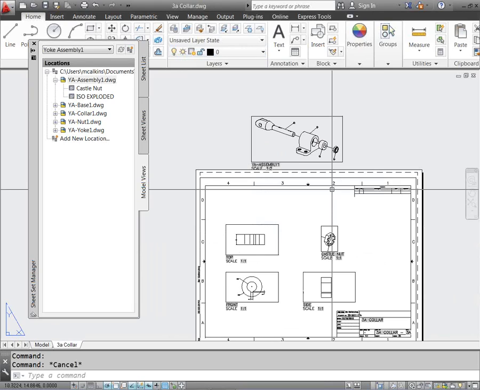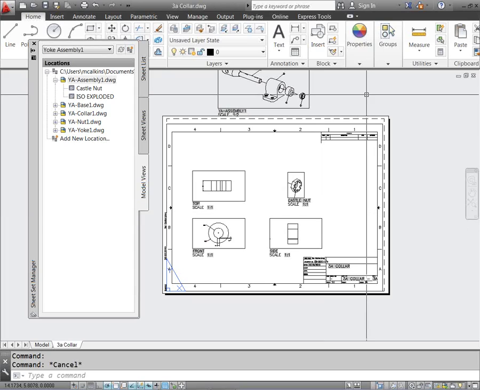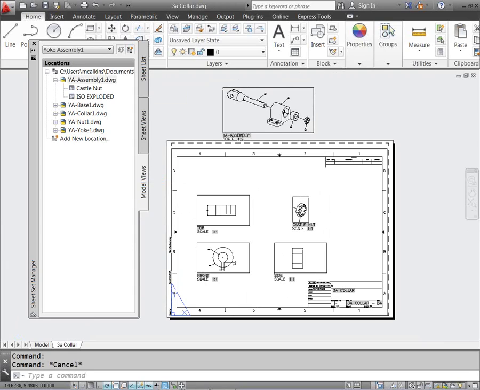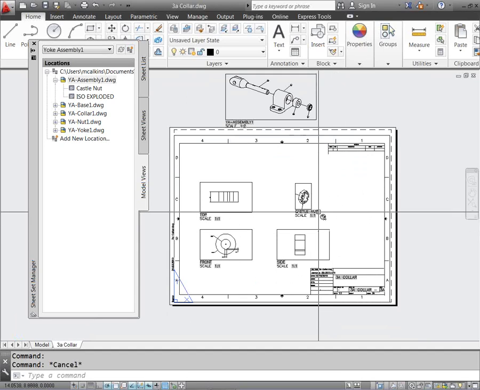Well, that's a really interesting tool there. That's another nice one that I can see a lot of use. Yeah, the named views are a big time saver if you're working on very large files. In my realm, even a large file is typically only a few hundred feet on a side, so I only use this for actually maintaining things in the Sheetset Manager. I see a few people from the GIS world and so forth out in the audience today, so I can see where castle nut might translate to castle rock. There we go. Exactly. Yeah, Castle Rock versus Fort Collins if you have a large file spanning the length of I-25 or something.